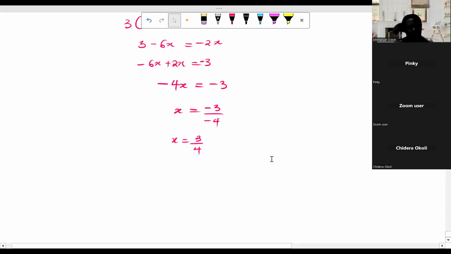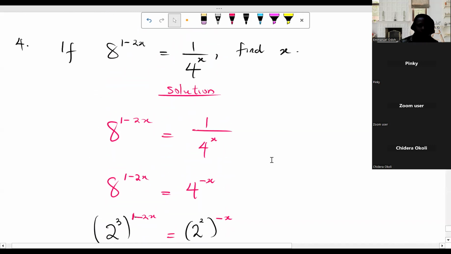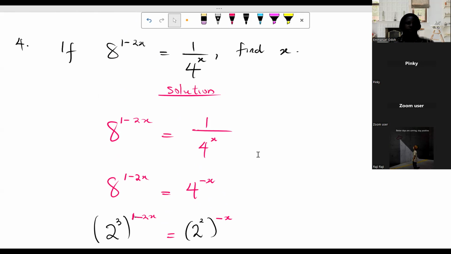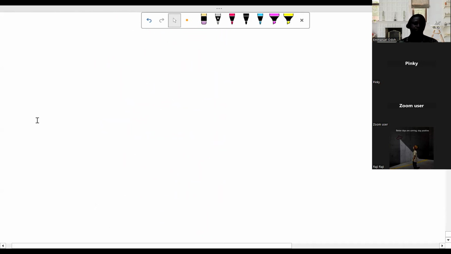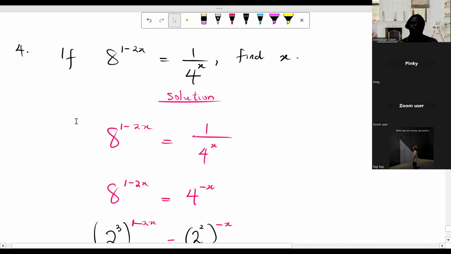Sir, please, do you mind scrolling up to number 4? I want to see something. Okay, so I can scroll down. All right. Sir, please excuse me. That number 4, can you re-explain it? I have problems with my network, so I had to rejoin back. That number 4, re-explain it.